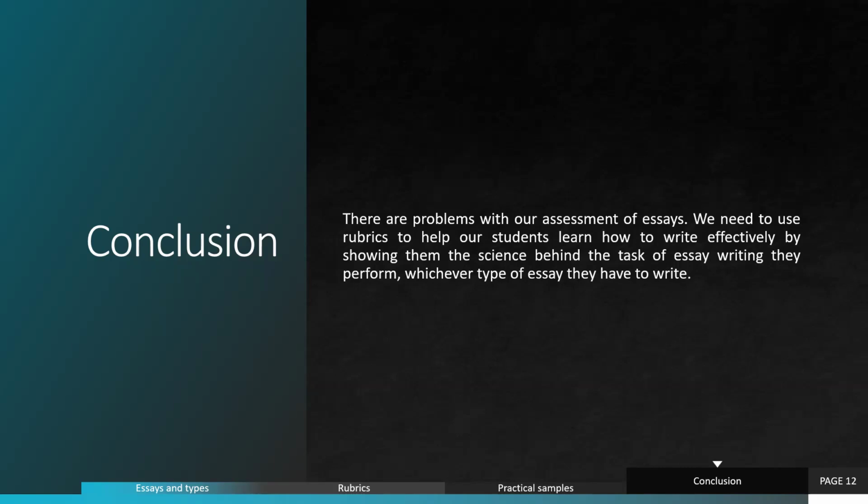So let them not just look at it as, oh, it's just for me to get grades to move to the next class. Whatever type of essay they're writing, they need to understand the science behind it. They need to understand what you're looking for. If it's a narration, then there should be chronological presentation. Even if you are doing a description, you must go from low to high or high to low. Even if you are doing argumentation, you must present the points in a positive way and then probably counter later. So there's a process, and if you are giving an explanation, it should be logical, it should make sense.